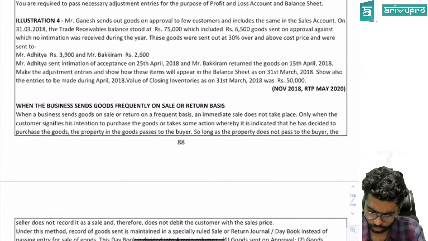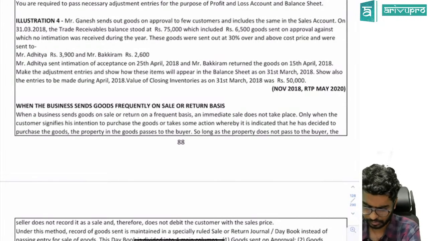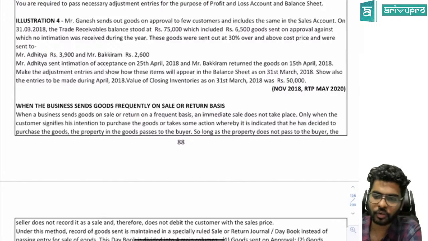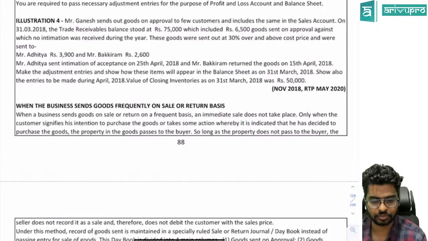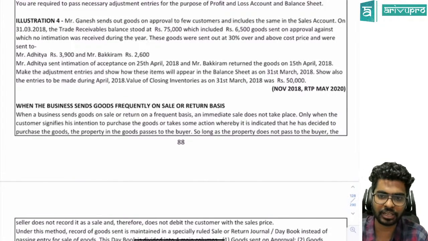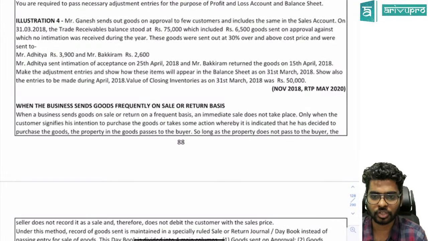Date given, not given, don't worry too much. Let us do this question. Anyway, it has come in the exam, so it's better that we do it also. It came in our November 2018 paper. Now this is the first time we are coming up with balances. So let's try looking into it.